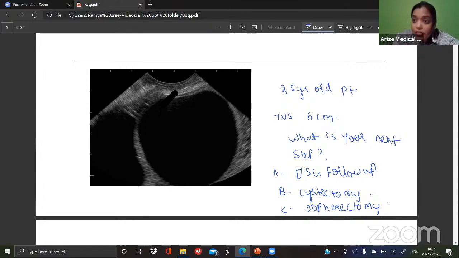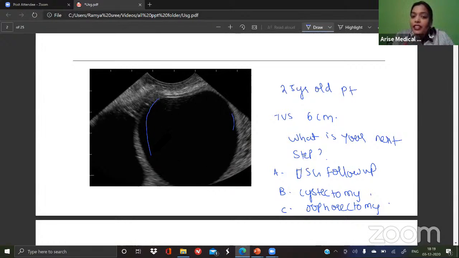Okay, let's read about this image now. This is an ovarian cyst. How do I tell this is an ovarian cyst, not a fallopian tube abnormality? An ovarian cyst is usually round to oval. Anything related to the ovary will be round to oval. If you observe here, it is round to oval, right? And it will be thin walled. Can you see the wall is so thin?